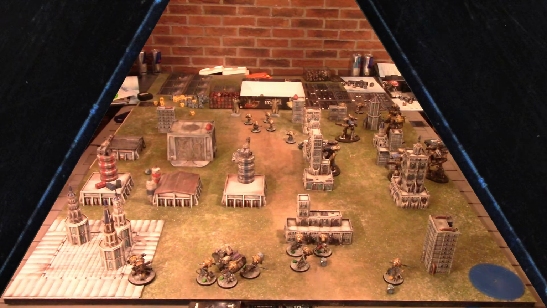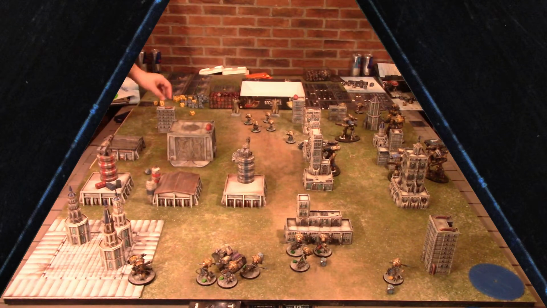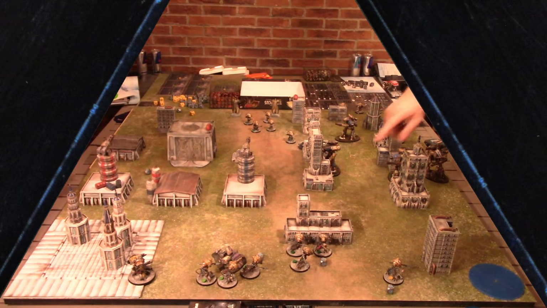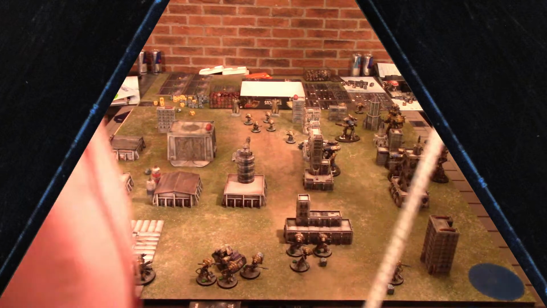So my go? Yep. It's a command check for that guy in there. He got a 7, so he's not shaken. So these guys are all going to move. They can move 12. He's on a minus 3. No, just walk away, it doesn't matter.